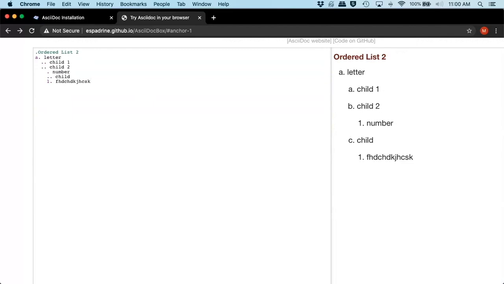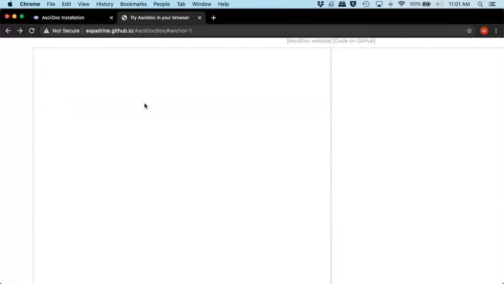So on. So you can mix them. You could also do definitions. Copy this in to make it cleaner.